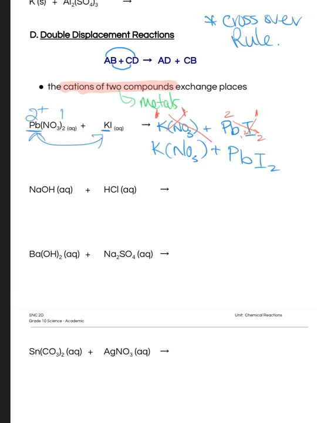So I have sodium hydroxide as well as hydrochloric acid. Again, I'm going to just underline my metals here. Sodium is a metal, and my hydrogen is also going to act as the metal here. So sodium and hydrogen, I know that these two things are going to switch. Now, before I go over to the product side, how about we actually just do the reverse crisscross right now?